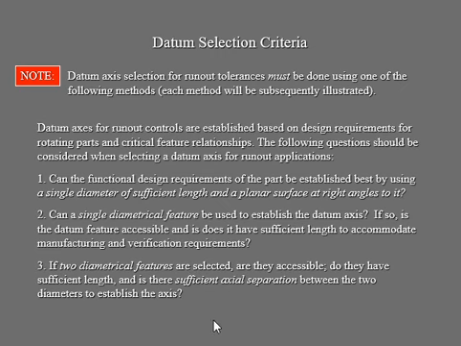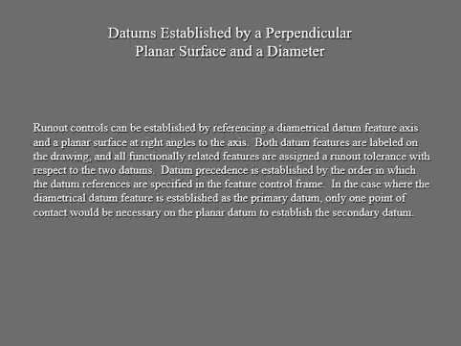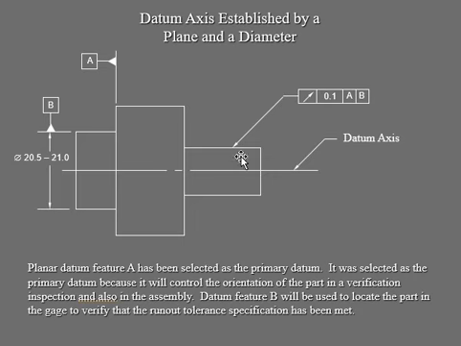So then we will also look at the two diametrical features, meaning you're looking at a circle with a diameter, and then you're going to think about whether they can be accessible. So do they have a sufficient length, do they have sufficient axis separation, things like that. We'll look at it. So let's take a look at it for the runout. So here we're dealing with the runout with this tolerance, so the control is on that runout. And then you're going to have the A and B, because this is a runout, because when you look at it, this is your cylinder.